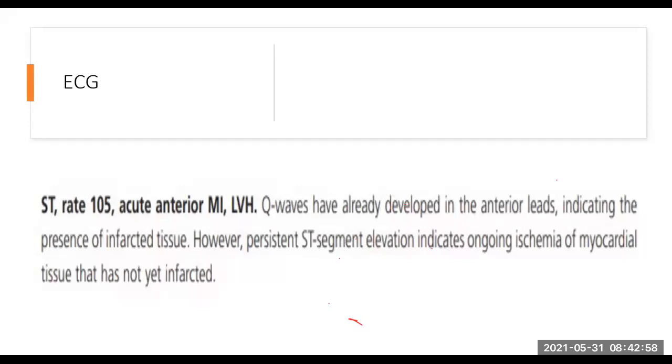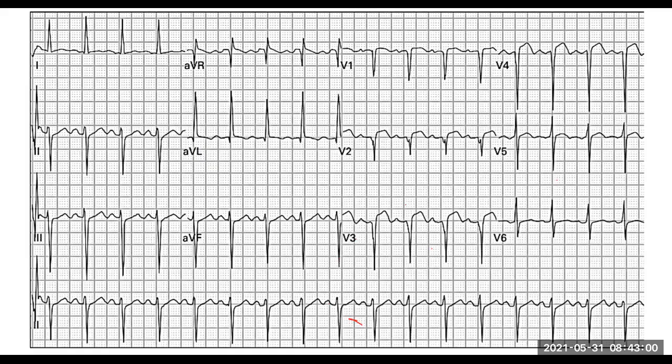So the question is, how do they decide left ventricular hypertrophy? The one thing I can tell you guys, if you want to work on left ventricular hypertrophy, is look at 1 and AVR, which look at the majority of the left ventricle, and compare it to lead 3, which is the complete opposite of it. So if the left ventricle is enlarged, you'll notice very tall QRS complexes on 1 and AVR as compared to a complete dip in lead 3, right? Because they're on the complete opposite side.